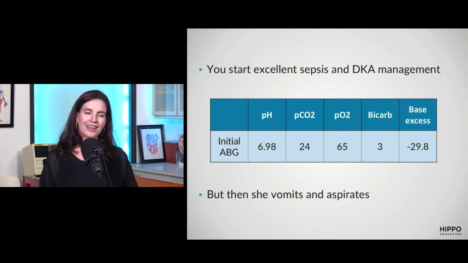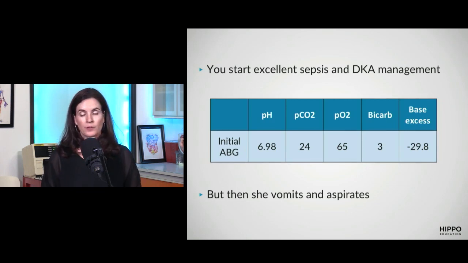We all deflated a little bit as we watched her aspirate and her sat start coming lower. At the end of this vomiting episode, we have this lady with DKA and pneumonia and now a sat in the 70s. So now we have to intubate. You don't want to intubate these people if you can at all avoid it, but sometimes you come to that moment where you must intubate them.